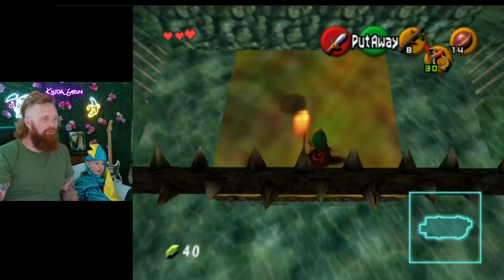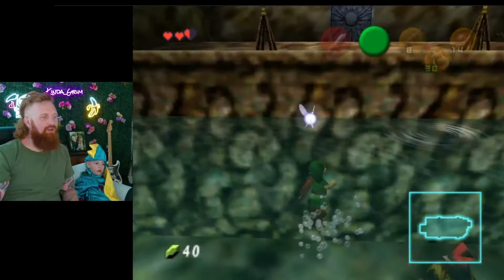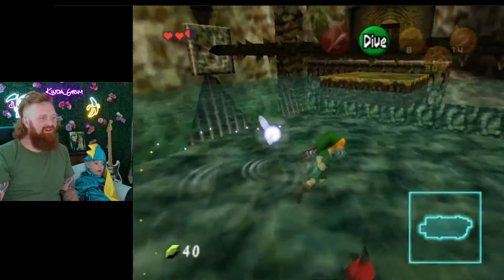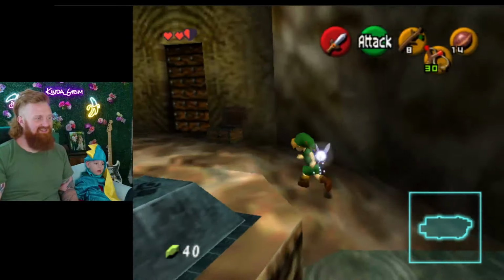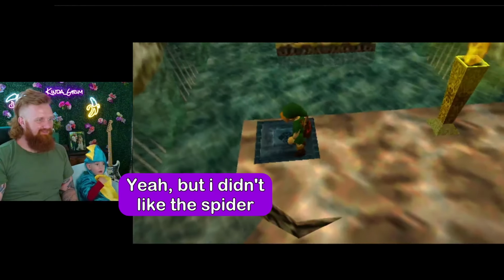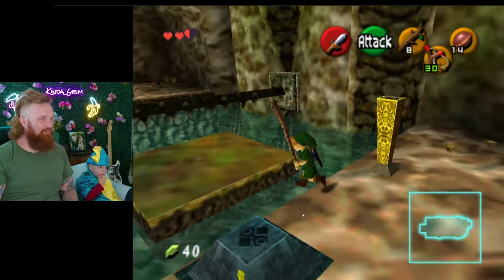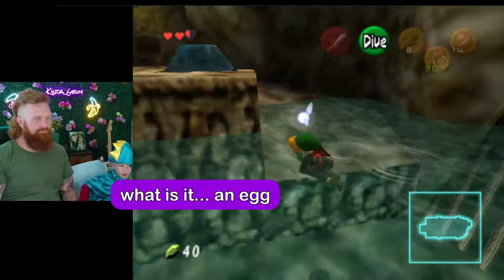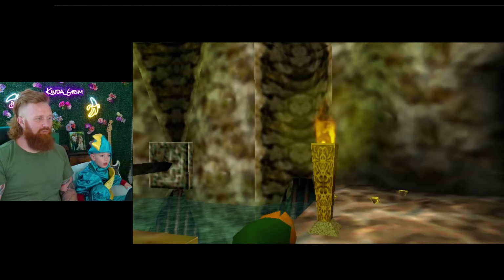Oh. Nice. Owie, spiders. No, we were so close. Oh, man. That spider scared us, huh? You okay? Yeah. You having fun? Yeah, but I do like a fire. He came out of nowhere, huh? Yeah. He came out of that, what is it? An egg. He came out of the egg, yeah. I know, the spider's in the water now.